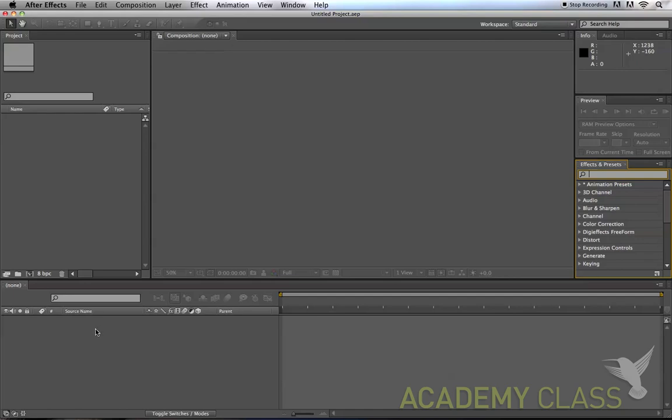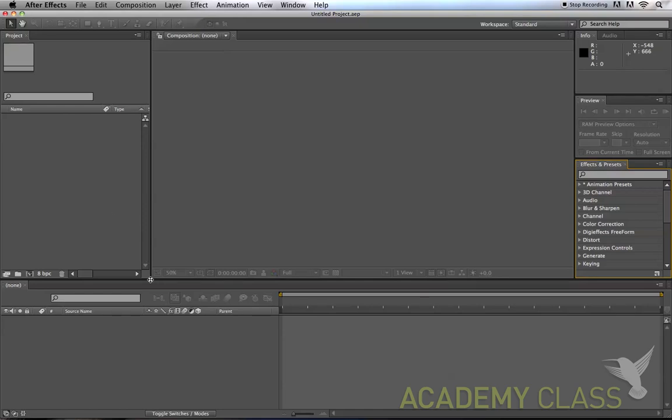Say for example you want to see a bit more of your project panel and a bit less of your composition panel. After Effects lets you do that like many other Adobe applications. You can simply take your cursor in between those two panels and you see your cursor turns into a double-headed arrow. You can simply click when you see this icon and you can drag these left and right to rearrange the interface. And this works between all the other panels as well. So say for example you wanted to see a bit more of your info panel and a bit less of your preview panel. You can click in between those two and you can drag them down and you see you can make more space for the info panel. This even works between three panels.